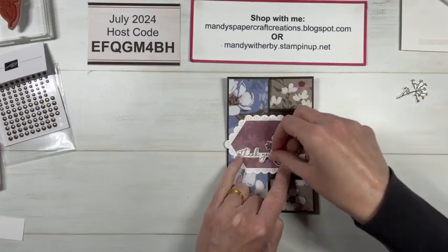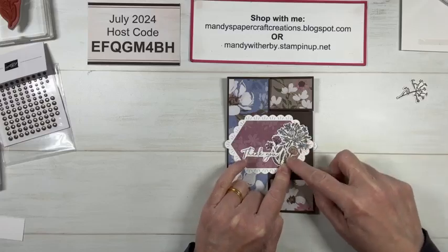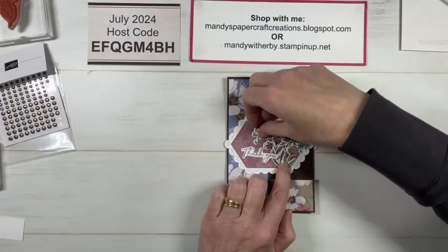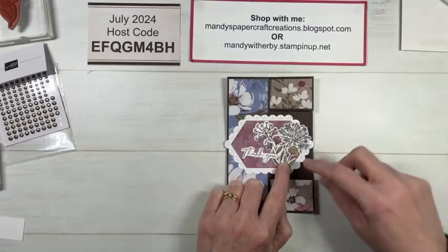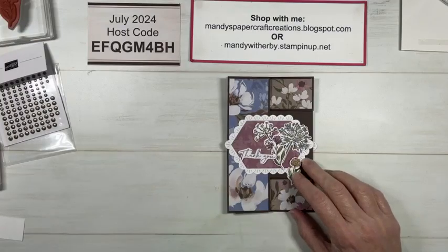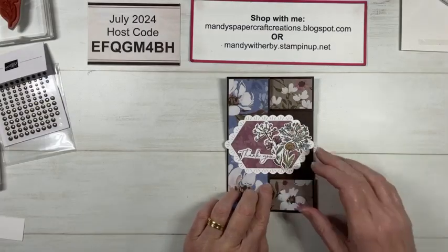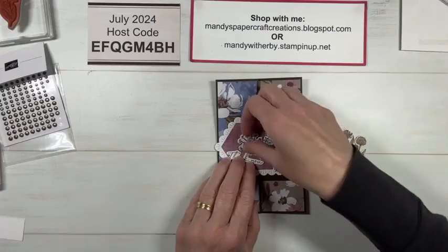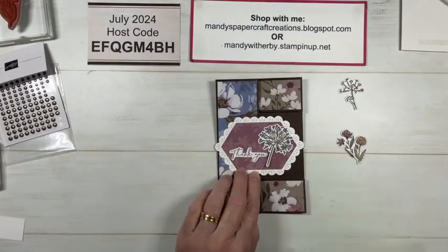And then we can have our little thank you coming out here, or we could have it up here, or we can have it coming straight out there. We can have it just sitting over the flowers a little bit. There's a lot of white space there, isn't there? So what if we tucked that one in coming out there like that? Could have that one coming out there like that. So we can have a little cluster there like that. How does that look? That was my initial idea, but you could just keep it simple and just have the thank you and our agapanthus.